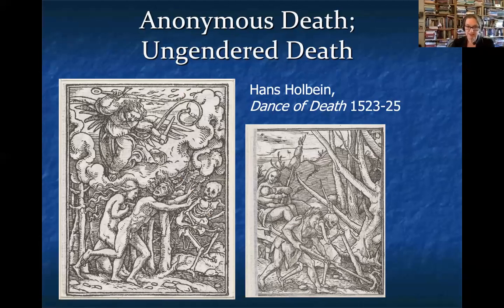So first to these images. The imagery here is moral in tone and reflects the biblical story of how death came into the world. These are the two opening woodcuts from the famous Holbein's Dance of Death series, which dates to 1523 to 1525. They're significant because they show biblically how, in the opening woodcut, death came into the world through the fall and the sin of disobedience to God. And in the second image, how women are effectively responsible for continuing this fallen life.